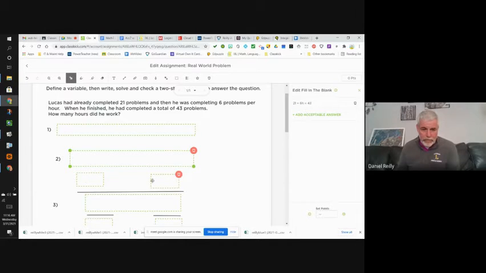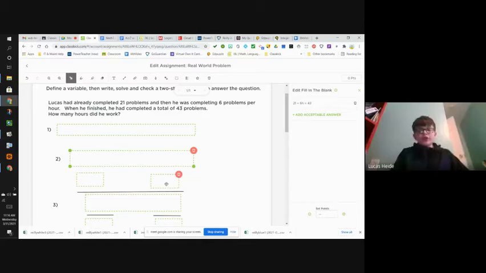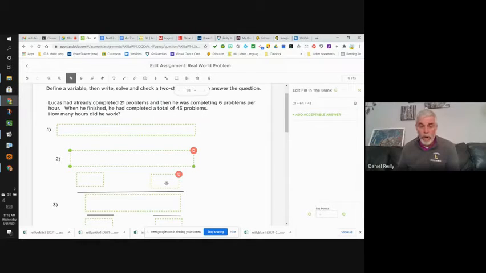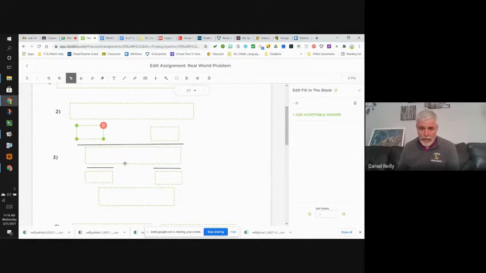So what is in these 2 little boxes here? The first step in solving the equation is minus 21 on both sides, right? So on both sides you subtract 21. Then you have this equal bar, which I already put in for you, and you get a new equivalent equation, which is 6H equals 22. Now yours probably doesn't look like that, the spacing's probably bad, but hopefully you get that this is 2 divisions now.